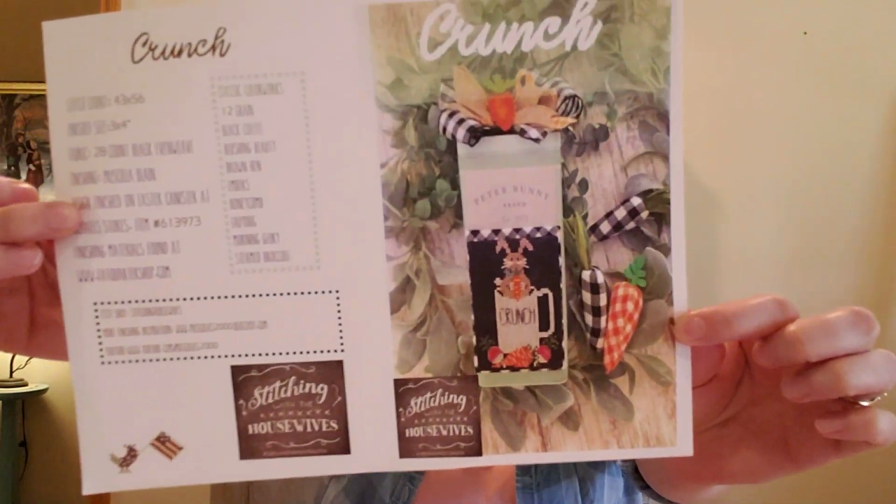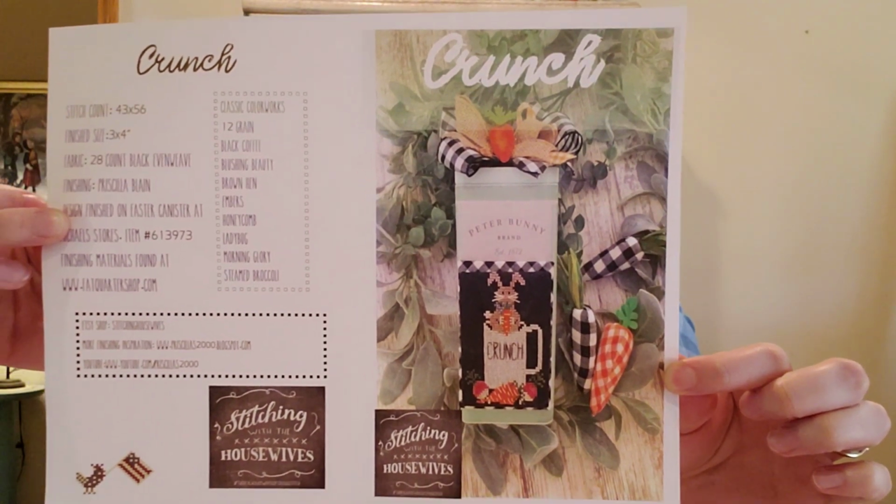Yeah, it's really cute. And then my Michaels only had these 2 tins. They didn't have the other cute ones, but I was lucky to get the 2 I got, because after that, I didn't ever find them again. But there's the pattern for that one.